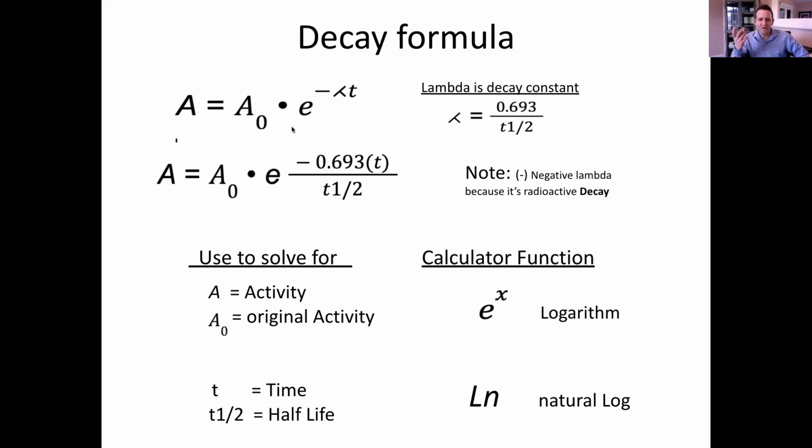What you might see on your homework is something that will say, I have 10 millicuries of technetium-99. What will the activity be in 2 hours? Okay, and this will help you figure those kinds of things out. So let me identify what each of these are, and then we'll go through some. So this is activity, the activity you have right now. So current activity is equal to the original activity. That's why there's this O subscript. So current activity is equal to original activity times the logarithm of negative lambda times time.